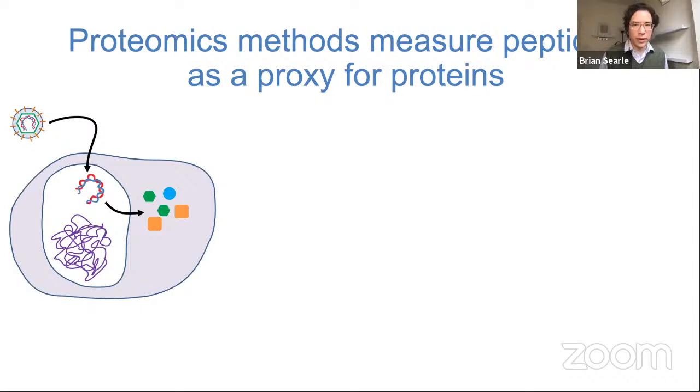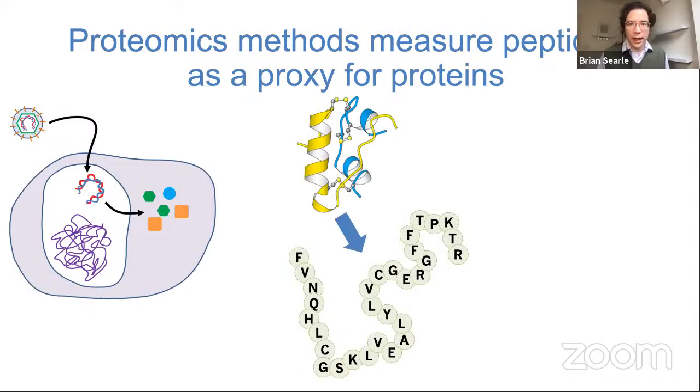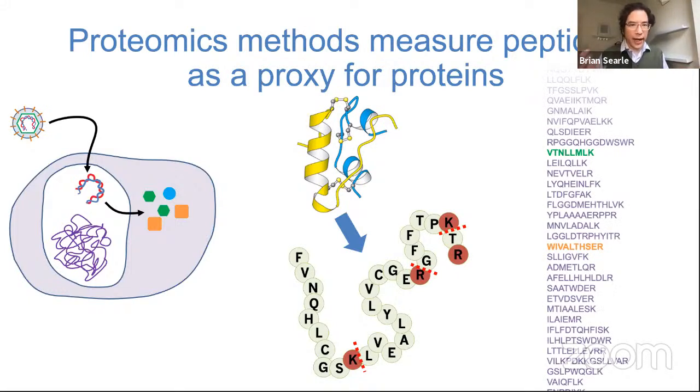The first thing that I would do is take those proteins and linearize them. I would stretch them out and denature them. And then I would digest them with a digestion enzyme, in this particular case called trypsin, and cut them up into little pieces that make it easier to analyze with a mass spectrometer. And then finally, I would try to analyze that list of peptides that are generated. Most of those peptides are going to come from, in this particular case, the human cells, and the peptides that I'm interested in are essentially like needles in a haystack.